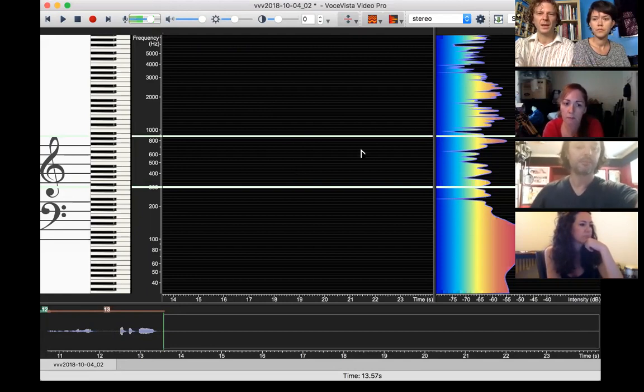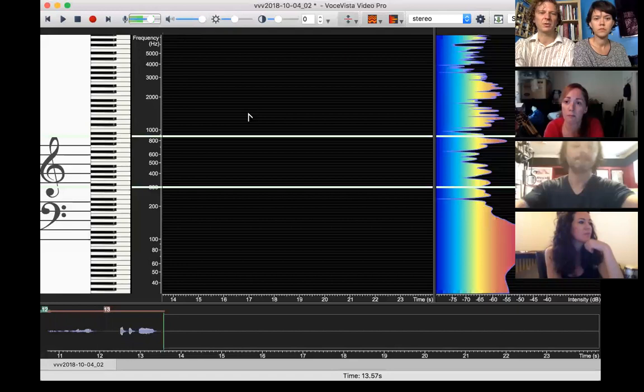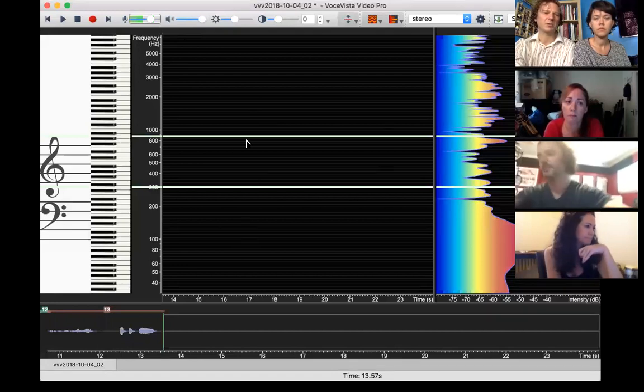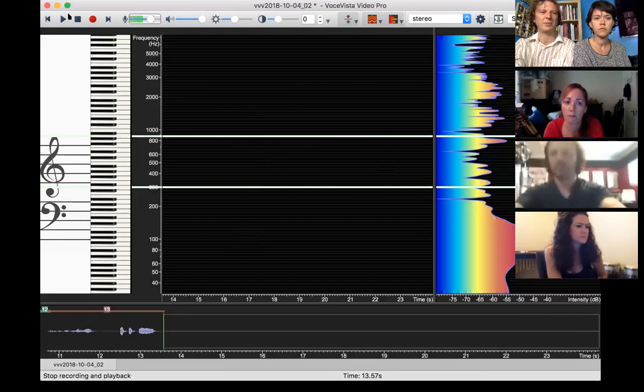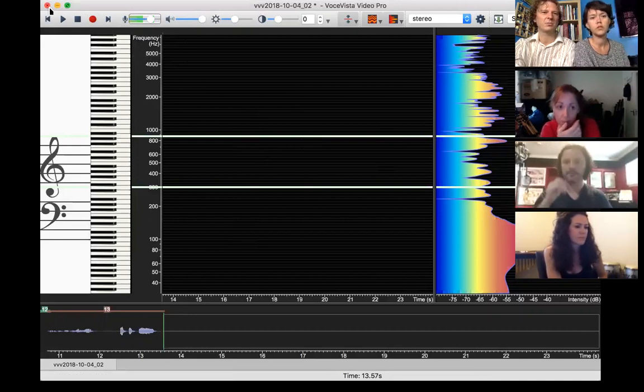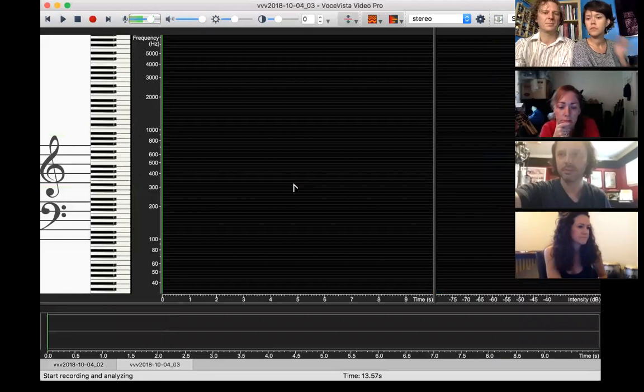So again, these are the places we go to troubleshoot: the settings wheel and the view menu mostly. And just a reminder, once the vowel chart lines are up there, they tend to stay. I haven't asked Bodo about that, so we just create a new file. And they go away.